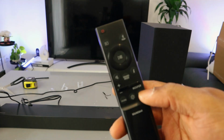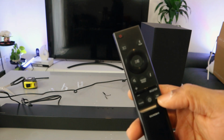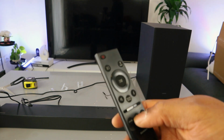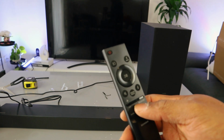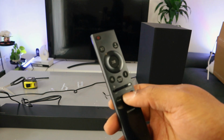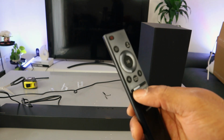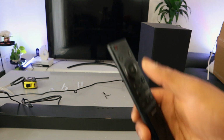This button here is tone control. When pressed, the setting, the treble and bass are displayed in sequence. Then use up and down to increase the treble or decrease the bass. And this button here is sound control button. When pressed, the setting audio sync, voice enhancement, you switch the voice enhancement and night mode on and off. So once you press this, then use up and down to select on or off. And the channel level, when pressed, the setting virtual center level is displayed in sequence. The desired sequence can be adjusted using the up and down button.